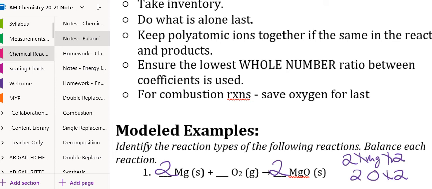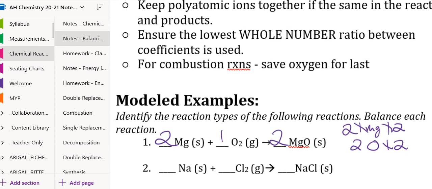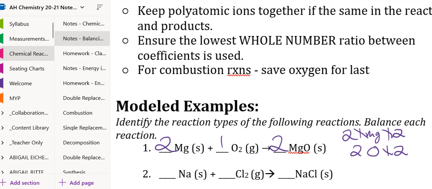And so if you get in the habit of writing in the 1s, it will also help you with summing the coefficients faster too, and correctly. I wouldn't count it wrong if you didn't have a 1 there, because it is an assumed 1, but it could help you. Okay? I'm gonna let you guys write the next one. And if you feel comfortable, you can give it a try. We are going to work it together.